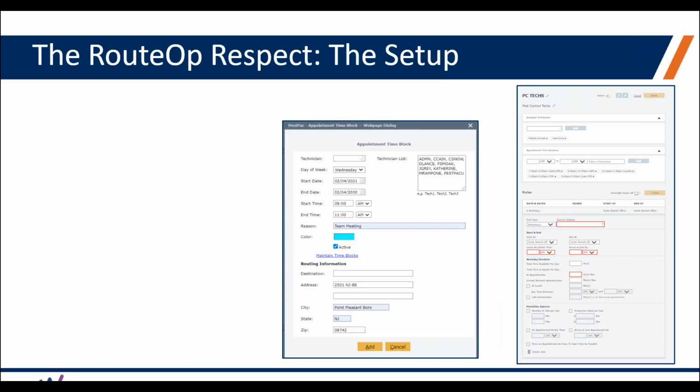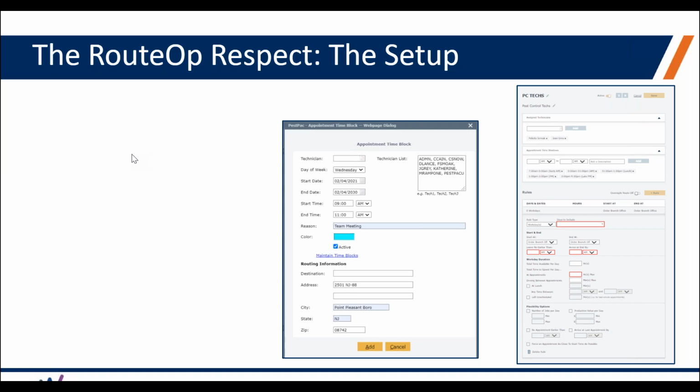All right, so now let's talk about RouteUp, as we called this setup. Whereas the visual route manager is more manual, where you're deciding which schedules they should be on based upon you looking at the map, or what work dates they should be on, RouteUp is looking at a number of things. So you're setting up a bunch of rules. You're setting up a workday calendar for each tech or a group of technicians to determine where they're starting and ending each day, how many hours of work they have in a day, and how many hours you want RouteUp to optimize.